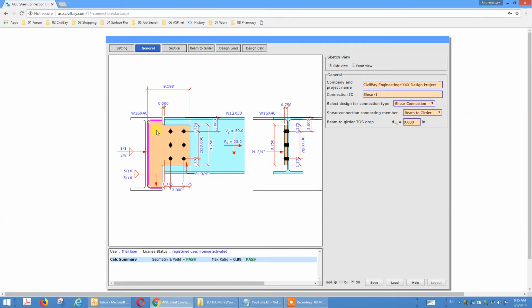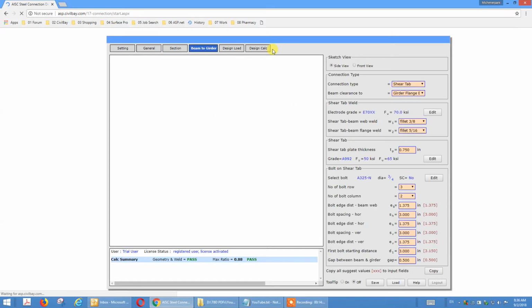It's not bad actually, because we weld 3 sides instead of 1 single side. This one is clearance to the flange edge.